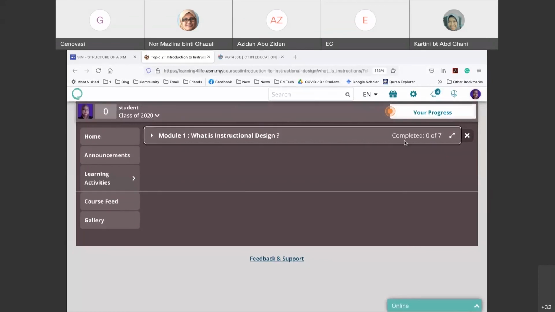Just now I mentioned about USM. USM is a bit different because their method is they have big classes, but they divide them. The lecture, they are doing the lecture for the whole cohort, 400 students, but they give them tutorial groups for different lecturers like that.